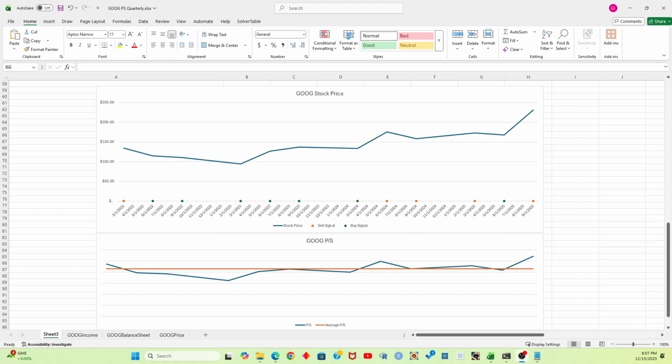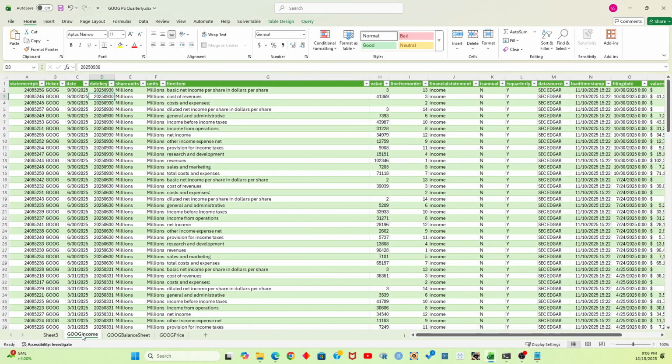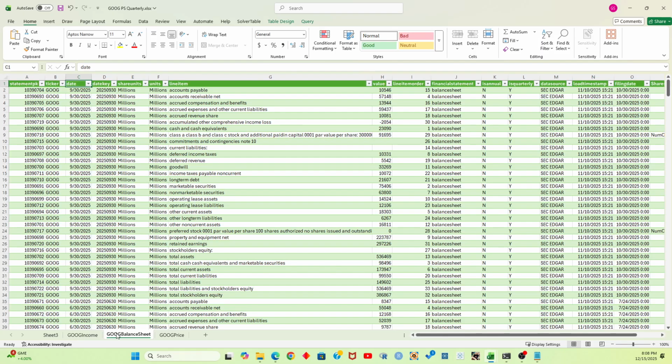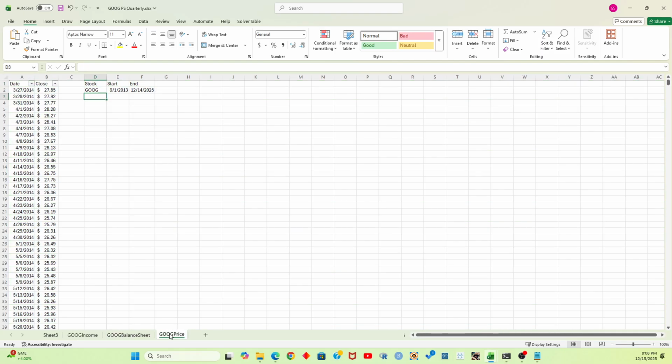while trading at $100 per share. It also said buy in summer 2025 when Google was trading downward because of AI, LLM, and DOJ negative sentiment at 150 per share. Google is now trading at 309. This chart is made possible with data, and we need a good amount of it. In this tab, we have the Google income statement, the Google balance sheet, and the Google stock price.